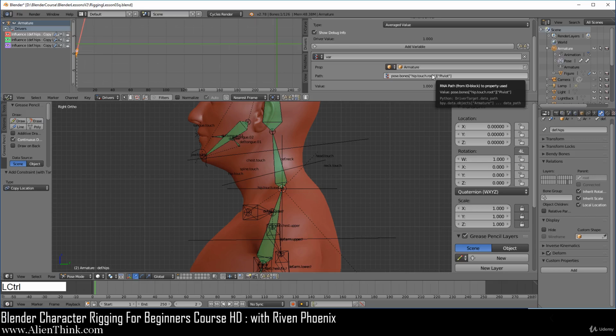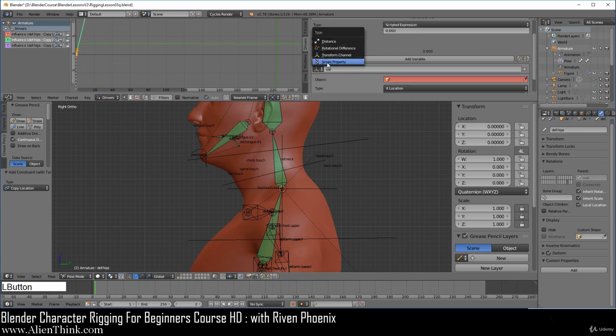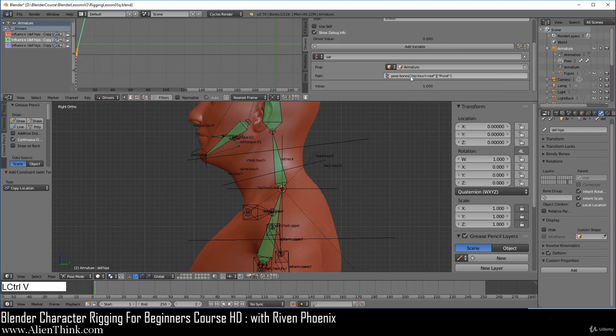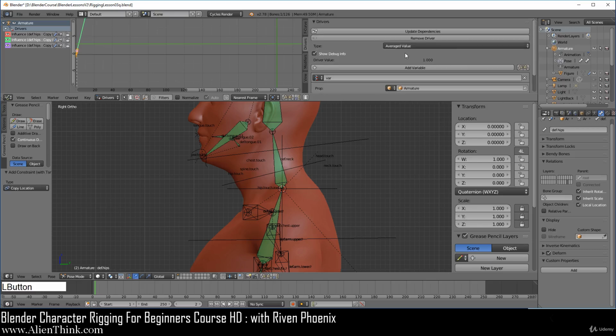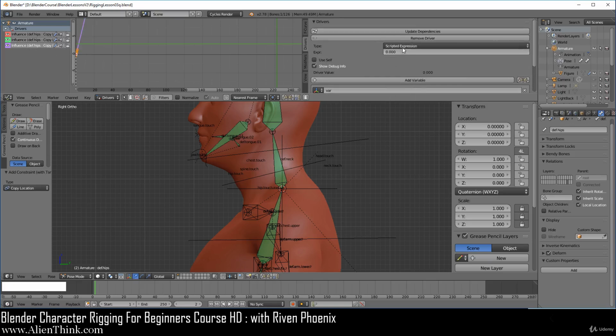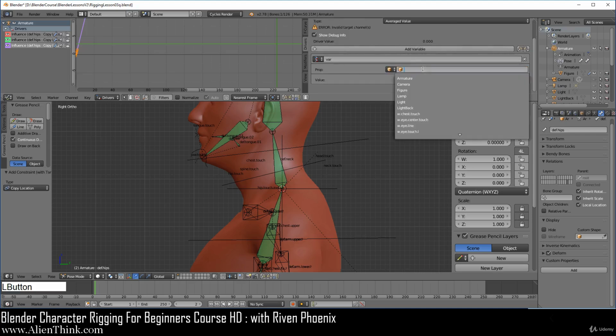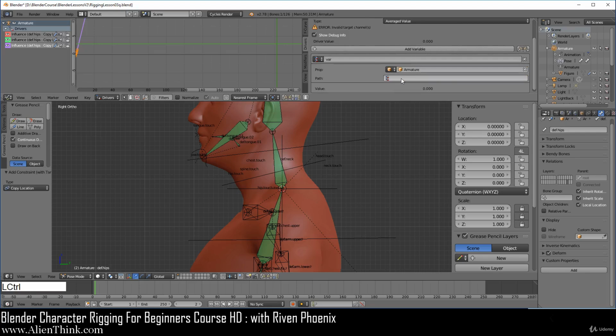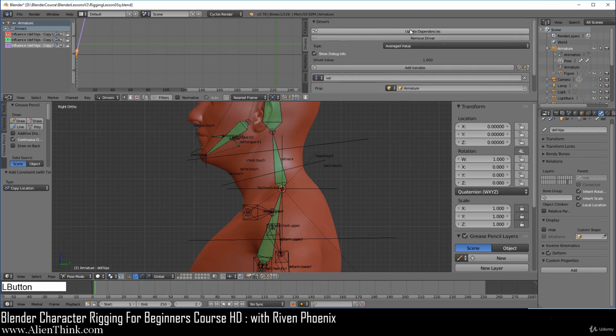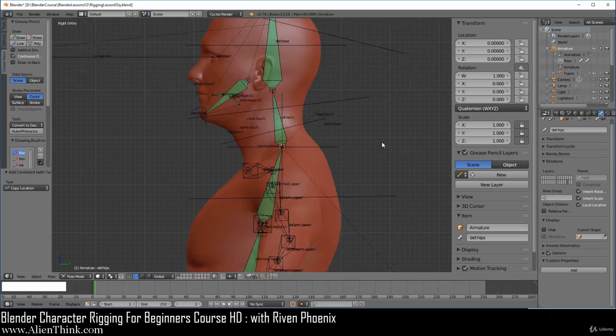Now here just do Control C, click over here, do the same thing, do single property, armature, do Control V. Over here just do average value. Okay, click on update dependencies, click over here, do average value, click on single property, click over here, armature, do Control V, and do update dependencies. Now go ahead and turn this off.